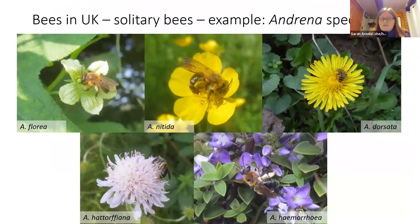Moving into the solitary bees, the Andrena genus is one of the most fun. These are medium-sized bees, a little smaller than a honeybee. They span from extreme specialists — Andrena florea uses only white bryony, and Andrena hattorfiana uses only scabious — to much more generalist species that use a wide variety of flowers. Within the Andrenas we've got everything from very common early-spring emerging species you might see in your garden, through to incredibly rare ones with very restricted ranges. They're relatively tractable to identify, which is why I'm quite fond of them.